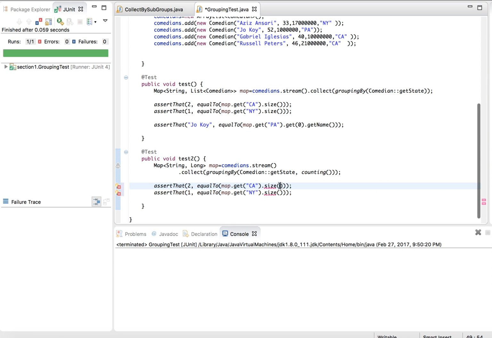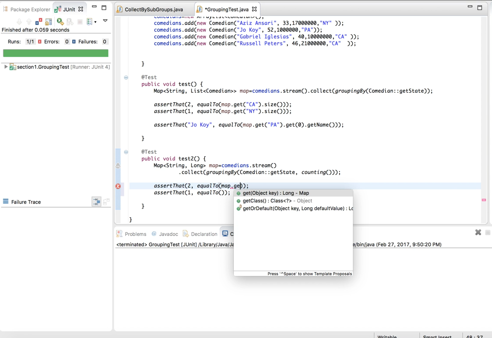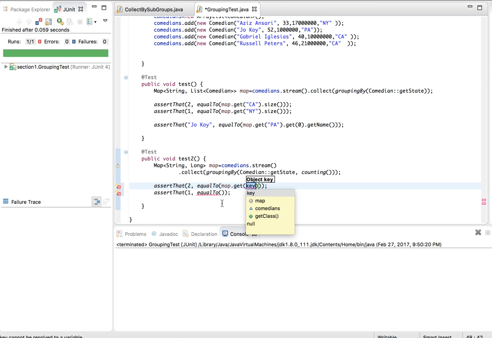And this time we're going to talk about the counting. So here we have map dot get. The object is here. Let's talk about California.